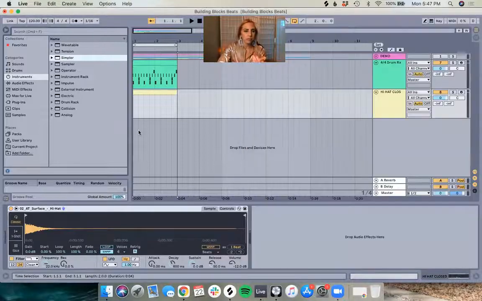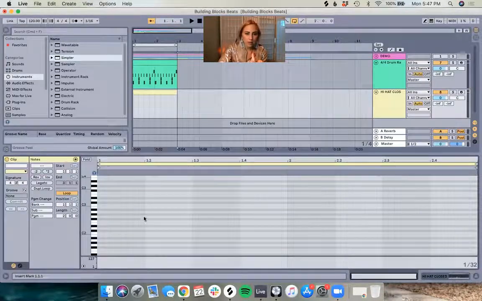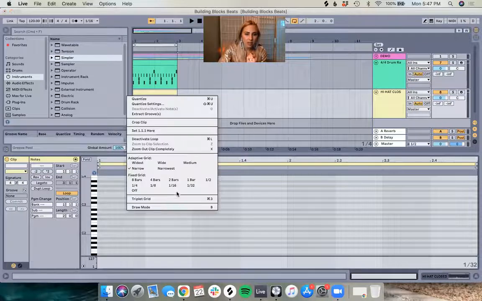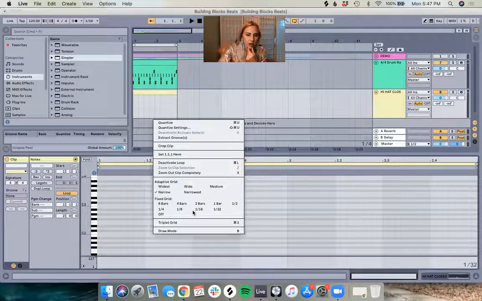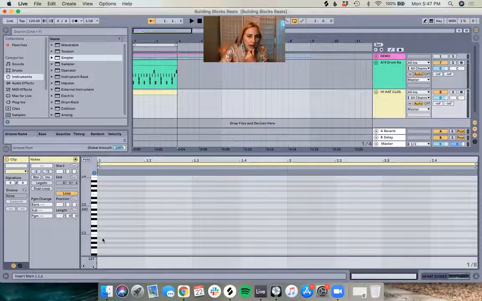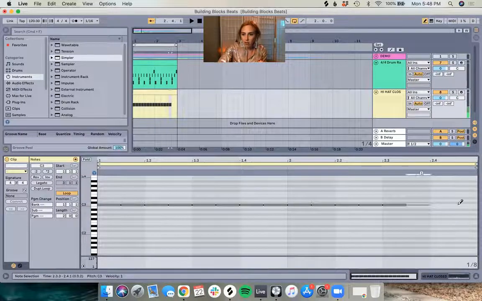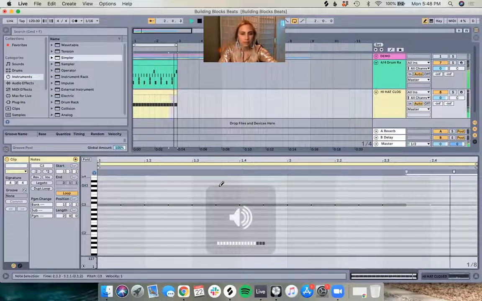Okay. So we're here, we can open this up and let's change the grid. I'm gonna right click, let's put it on 8th notes. And I'm gonna press B on my QWERTY keyboard, B as in boy, and it's going to enable the draw function here. Or you can just click that, but that is the key command. And you can just click and drag across. So we hear that going, right?